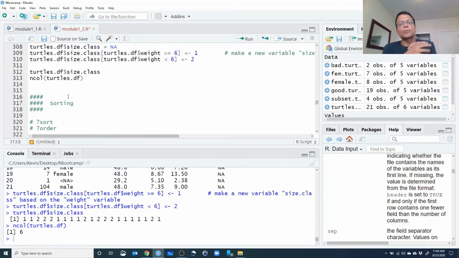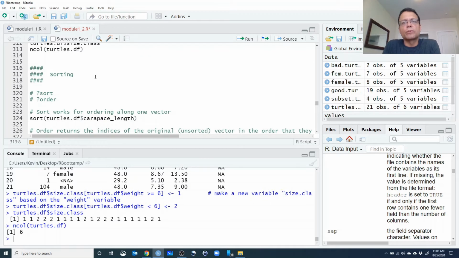Let's move on to sorting, because sorting is another important operation that we're going to do frequently. It helps us to look at the data, check the data, make sure there's nothing super weird if we sort from lowest to highest. We'll see if any of the lowest observations are below a realistic value or the highest observations are above a realistic value. So it's a good way to just look at the data and check it, make sure everything looks right.